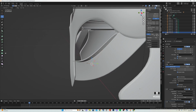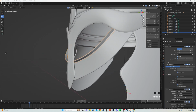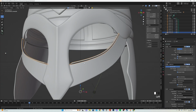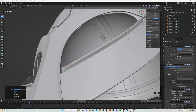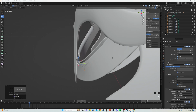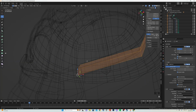And to create like this deflector, I imagine like if someone was trying to stab you right below the eye, this would prevent the blade from going to your eye. So I'll just make the corners sharp for this one because I want some very sharp corners. And bevel modifier, just so it bevels after the solidify. And let's make it a tiny bit smaller. And move it inward just so it has some room to kind of hang on to, as if it was made in real life.